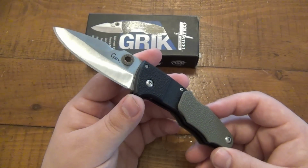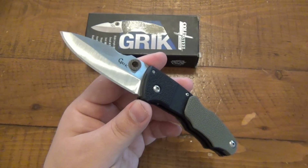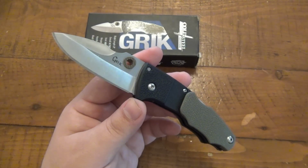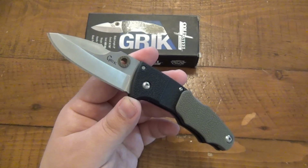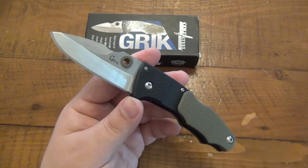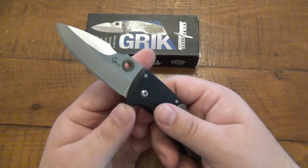So I love them. You know, every knife has its advantages, its pros and its cons. In this particular case, I think it's a very cool knife. The only con is that softer steel, but hey, it could be considered a pro. Just depends on who you're talking to.